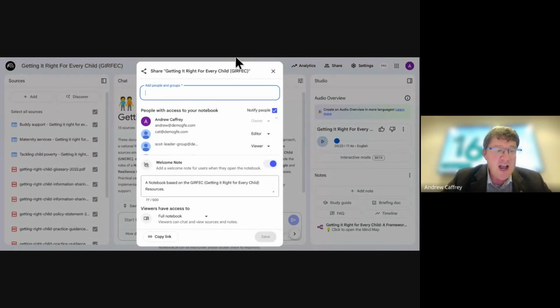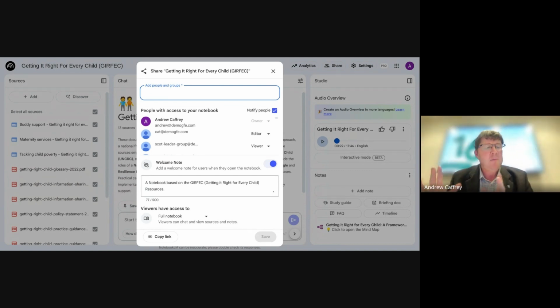When it comes to sharing, because NotebookLM is such a new product right now, there is a little issue that some users run into, which is when they press share, they share it with someone who's never been on NotebookLM before and it won't find them. That will get fixed at some point soon, but if you run into that issue, just ask that person to go on NotebookLM. It sort of wakes it up.